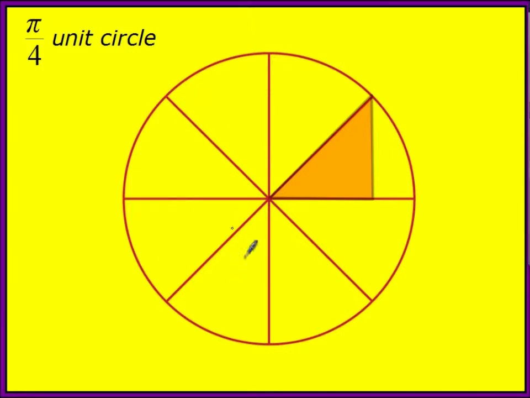So here's the pi over 4 circle. We know the angles already. We're looking really for these points. We've already made a note that the unit circle is called the unit circle because it has a radius of 1, which means that this point will be the point where ordered pair 1, 0.